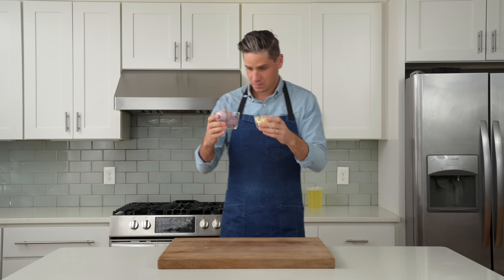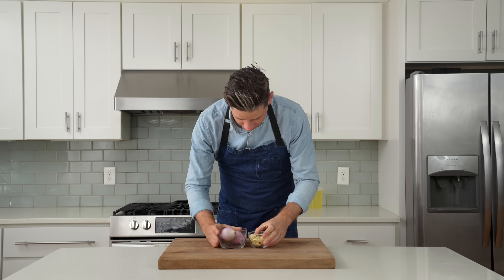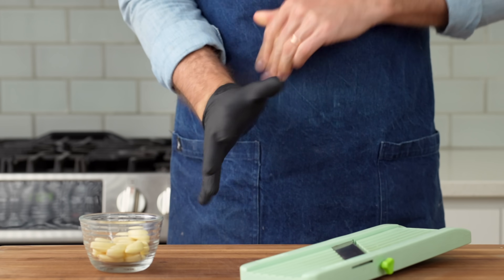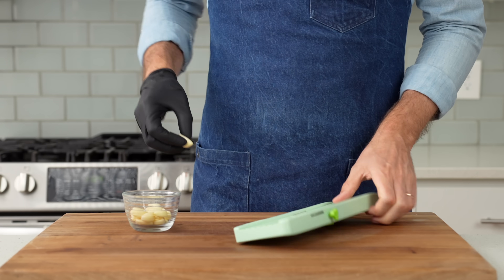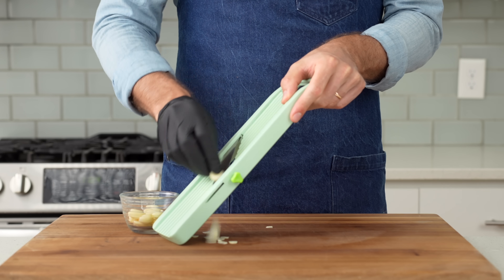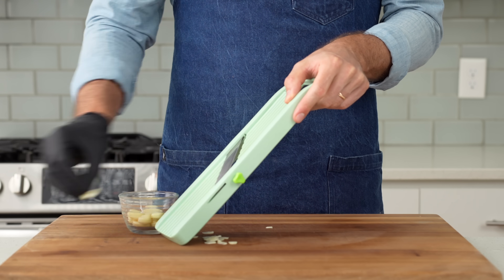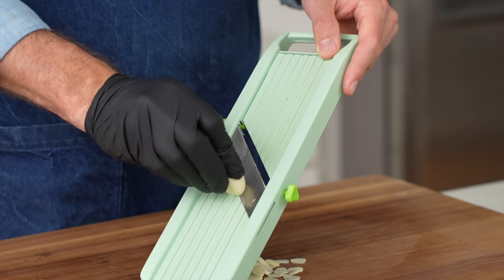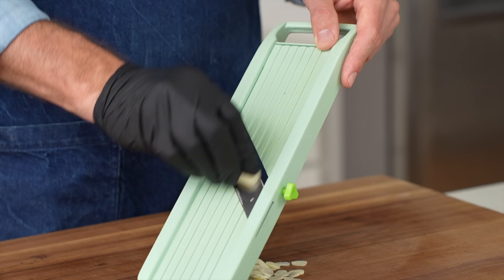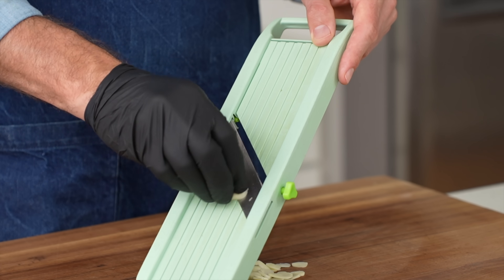First things first, I'll grab two or three large shallots and about 15 cloves of garlic. To prep them for the crisp, I'm going to don a double layer of kitchen gloves, then hit the garlic on my Japanese mandolin. Mandolins are controversial because literally everyone who has ever used one eventually cuts themselves really bad. But it's the fastest and most effective way to slice things thinly and uniformly, which is exactly what we need when we're trying to crisp up garlic and shallots.